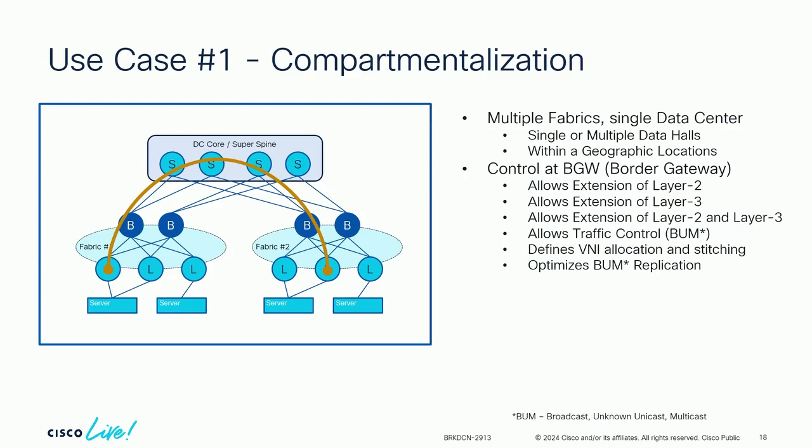So these BGs there, these border gateways, allow me to control what I actually need to extend between left and right. Not just from a VRF or IP forwarding perspective, or a bridging, layer 2 network perspective, but also from what kind of traffic I want to forward. You all probably heard of BUM, broadcast, unknown unicast, and multicast, and at these border gateways, at these integration points, I can actually control broadcast, unknown unicast, and multicast with rates. So a loop in one network doesn't have to bleed over to the other network and bring everything down. That was our first thought, to have a better hierarchical model for the overlay.